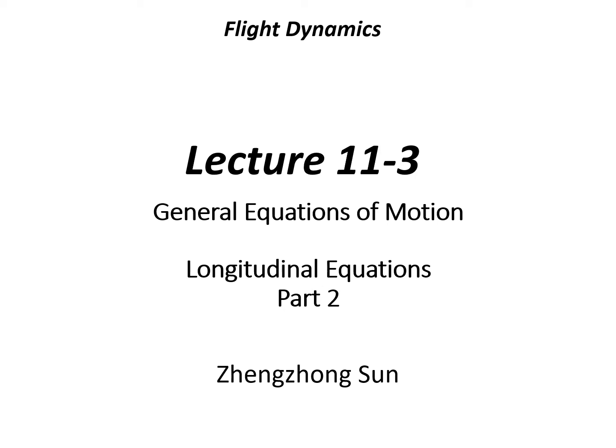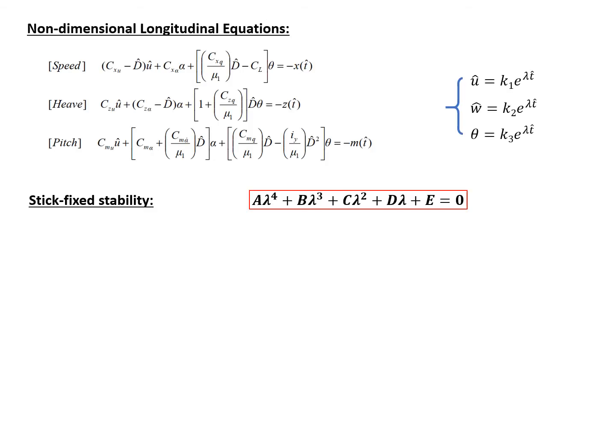And in this third lecture, we'll continue with the longitudinal equations and how we can solve them. We will see the solution in this lecture. Okay, so this is what we have. We were talking about the stick fixed stability, because for the stick fixed stability, the right-hand side is zero, and this is easier for our solution.